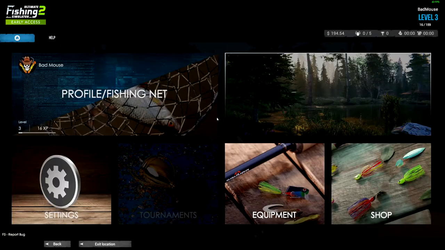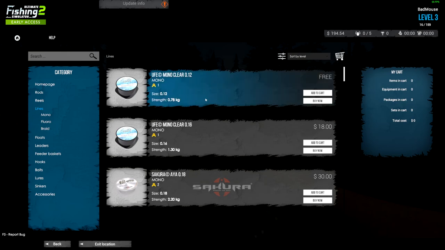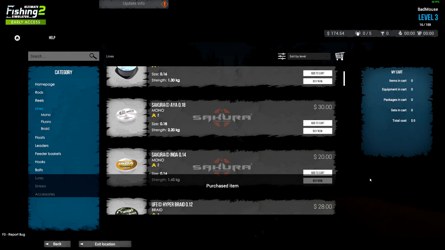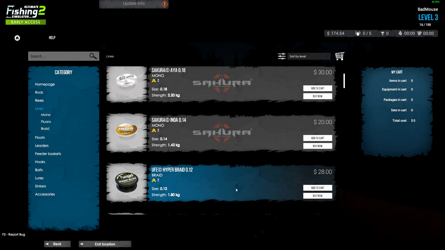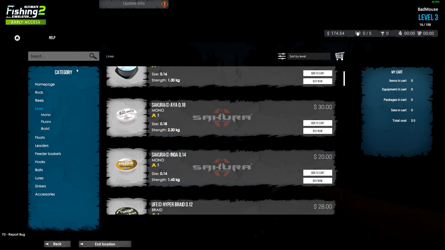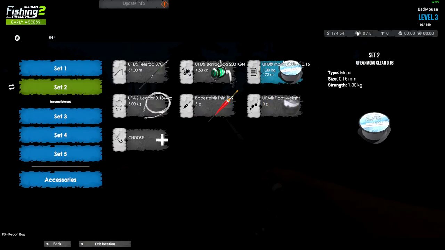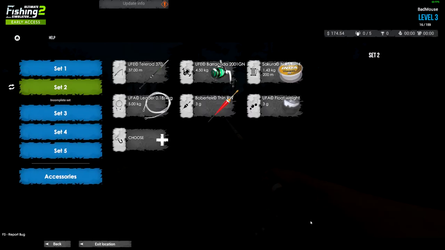And I think I needed level... Let me see here. Lines. I think, yeah, we are using the 1.3. But in order to get something a little bit higher, it's either shaded out. Oh, I was able to purchase that one now. I don't think I was able to purchase before because I didn't have the right level. So what did we just buy? Equipment. $143. Alright, let's try using that and see if that helps us out.